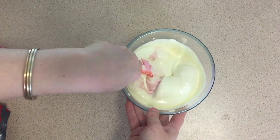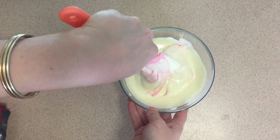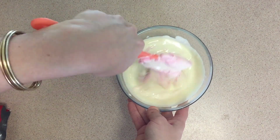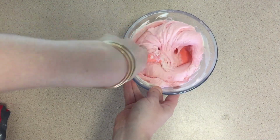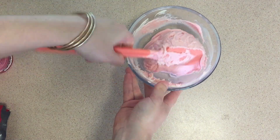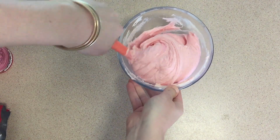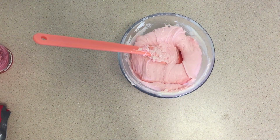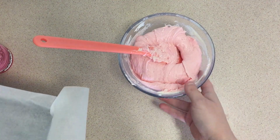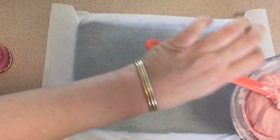And you want to aim for a uniform color, so you want it to be a nice pink color all throughout with no white streaks. And you can go ahead and use some video magic to speed that process up. Look at that, beautiful. So once you have got a fairly neat uniform color, it's getting a bit thick here. I probably could have microwaved it a bit more to help make it easier to work with, but it wasn't really that difficult, to be honest.